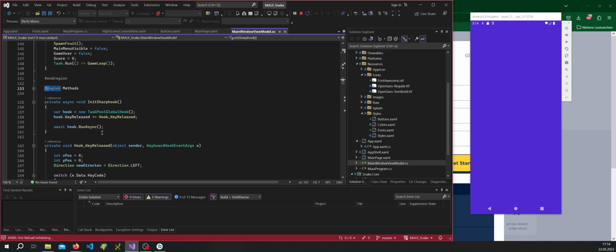So just like here, when we release the key, then we get our keyboard hook event. So what I'll do is let's create a couple commands here.